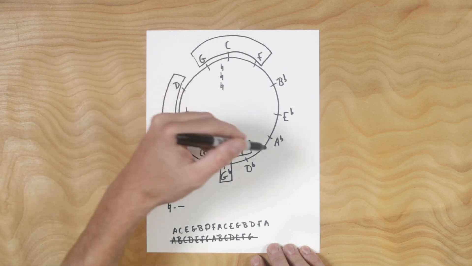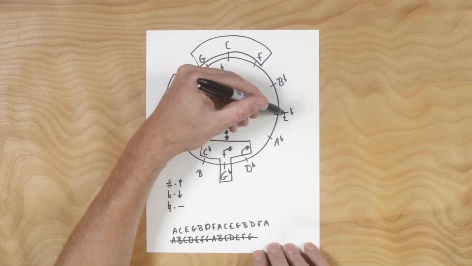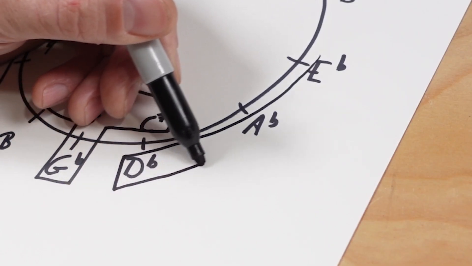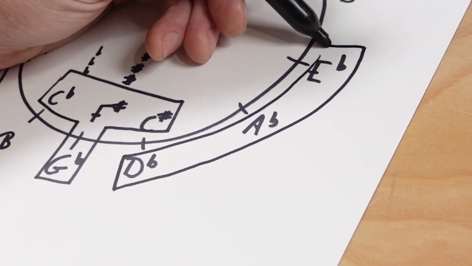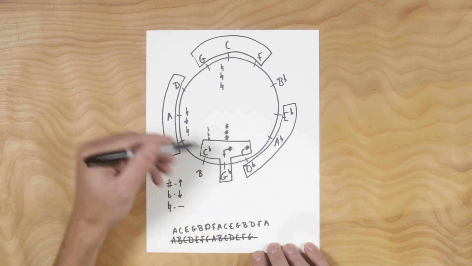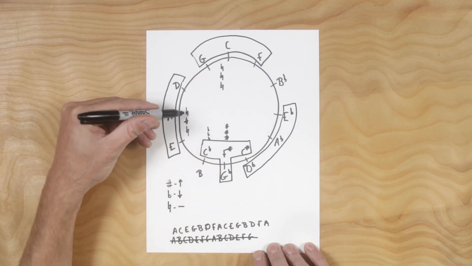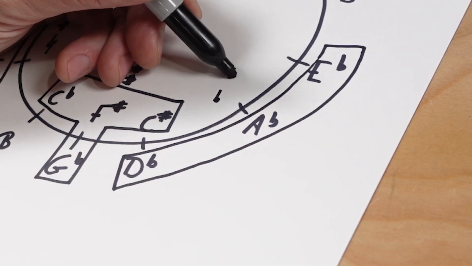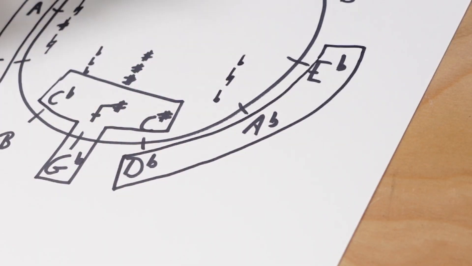Just like with this quadrant and this quadrant, we can go on the opposite end of the circle here. We have the other D, E, A. These mirror keys, the keys that start with the same letter, but they have an accidental after them. These are opposite. This was natural, sharp, natural. These start with flat. It's flat, natural, flat. We're using the power of the circle.